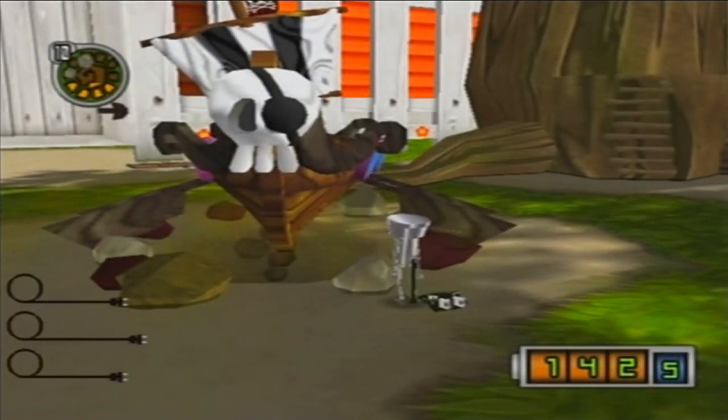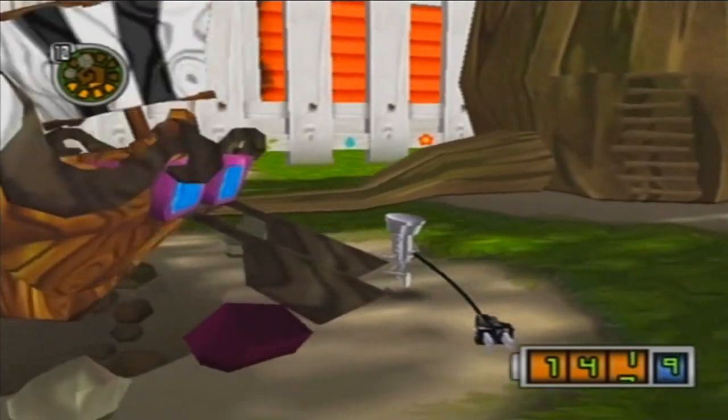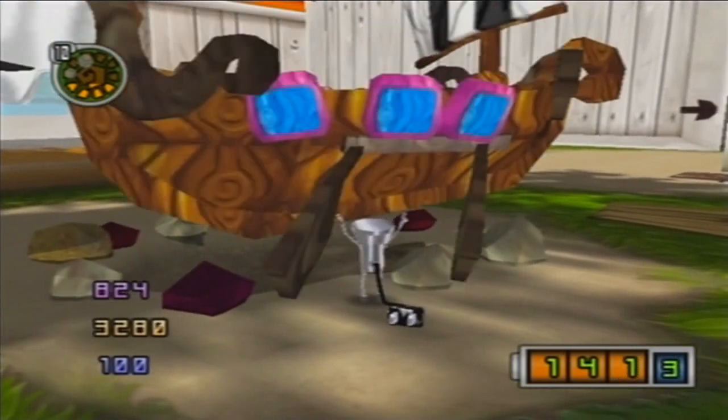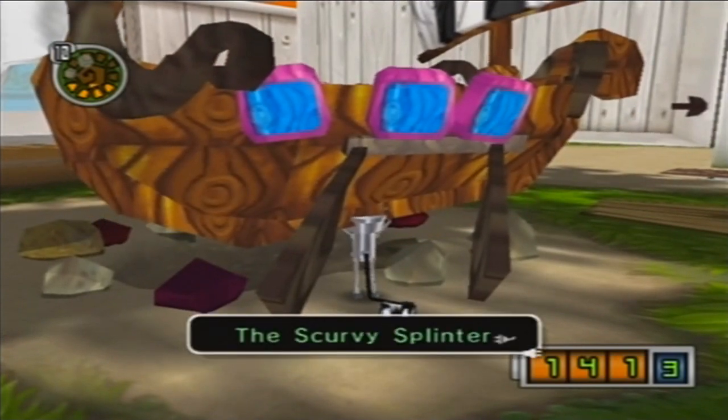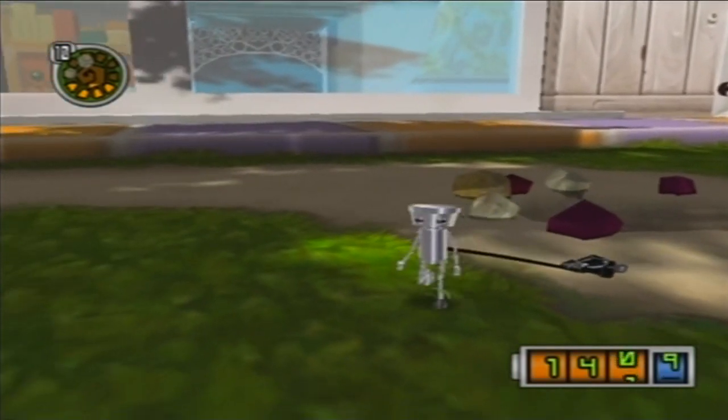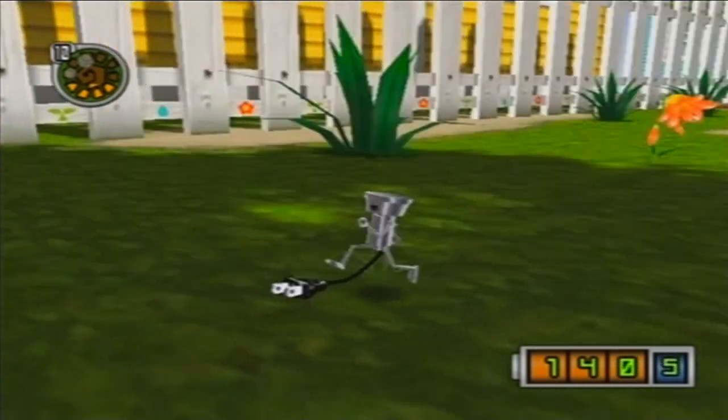Oh boy. Well, we found Plankbeard's ship, but where do we put it? Why, of course, the only place Chibi-Robo could put it. The scurvy splinter goes in his noggin. And somehow that works. I don't know.